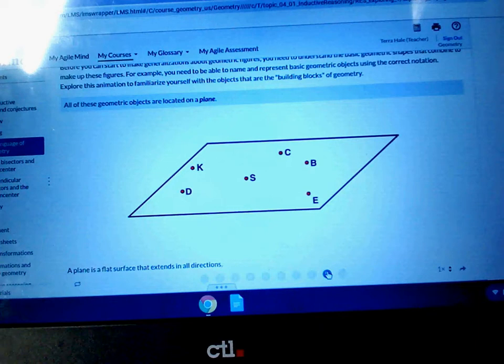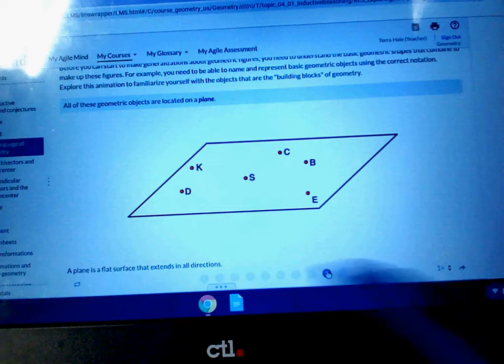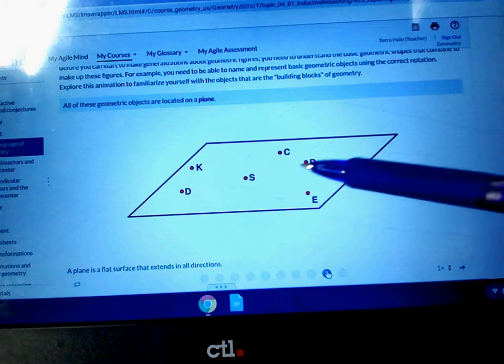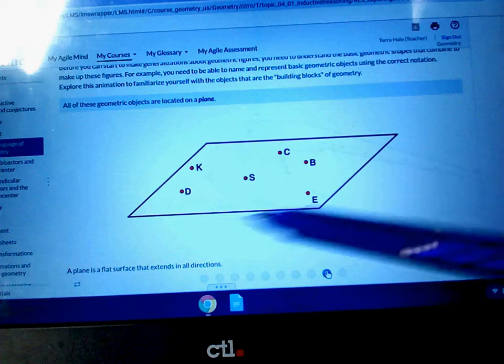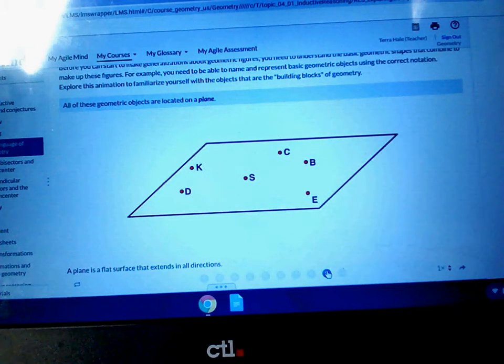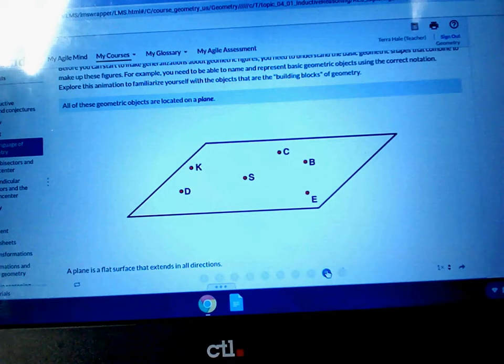You have points on that plane, you have lines, you have angles, you have rays, you have segments. All of those are located on that plane. So on this plane right now, we have 6 specific points that are named, but there would actually be infinitely many points on that plane. It's just they have located and named 6 of them. So all of these points, since they're on the same plane, we call them coplanar points. If they're on the same plane, they're called coplanar.